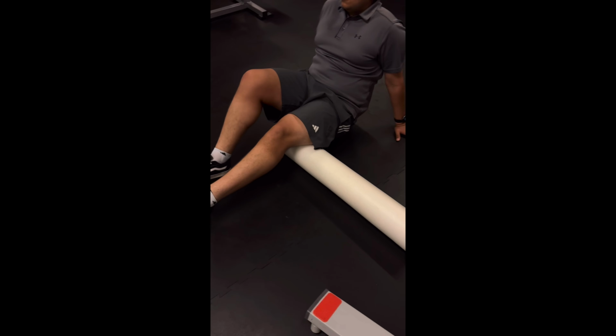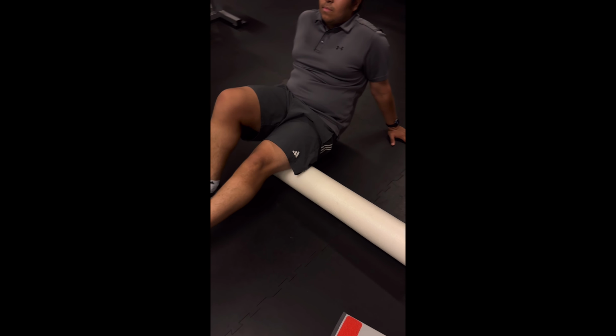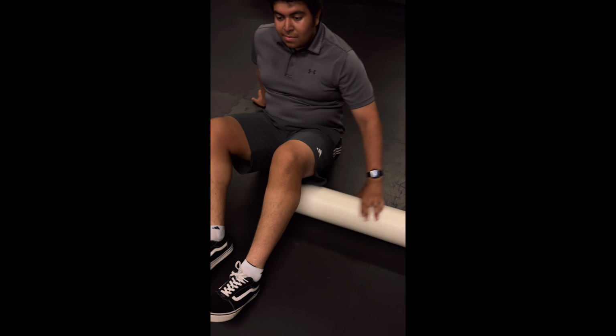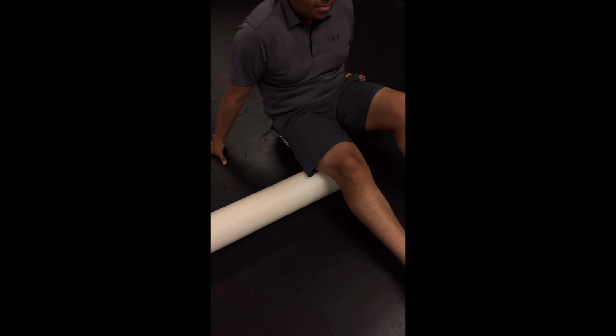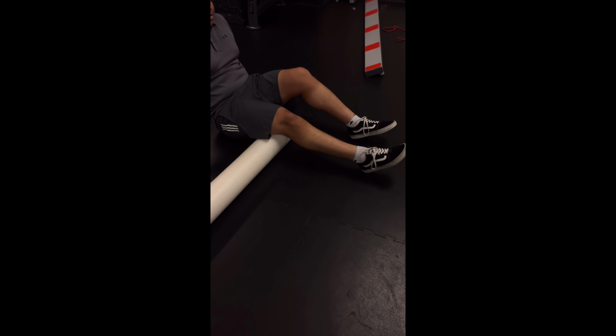Another place in the body you can use the foam roller on is your hamstrings. Similar to calves, you want to place it at the top of your hamstring, and you want to go all the way down towards the back of your knee. And again, if you feel somewhere tight, you can also hold, and this goes for every single place in the body. When you feel somewhere sore, you want to hold the foam roller there for 20 to 30 seconds.